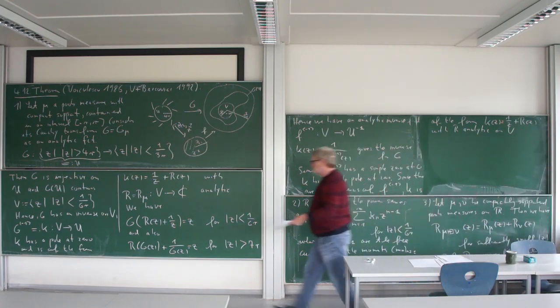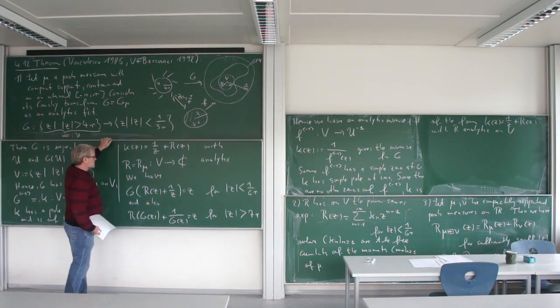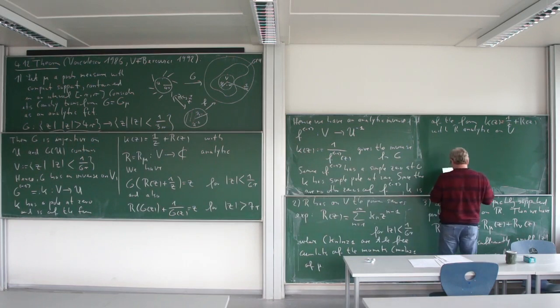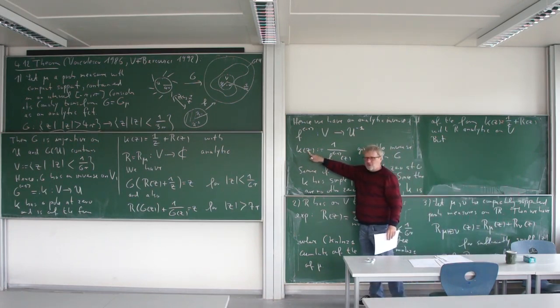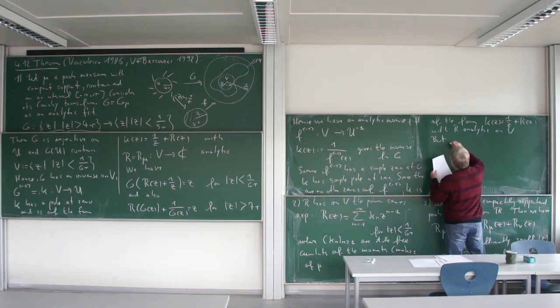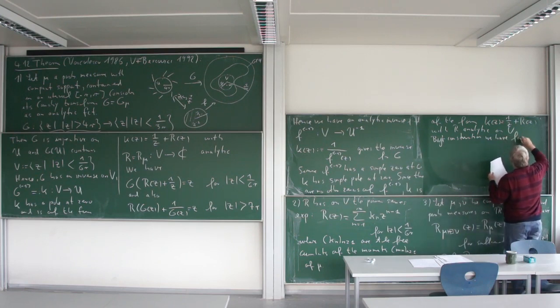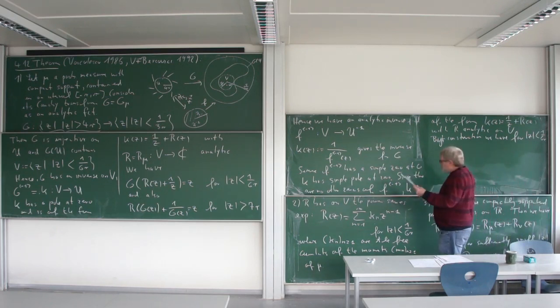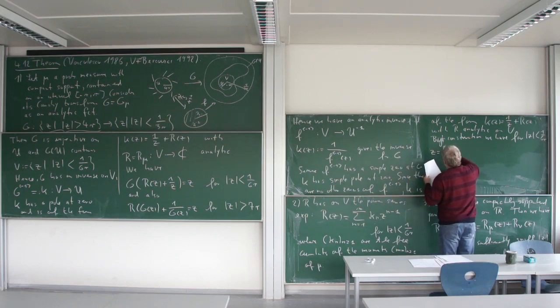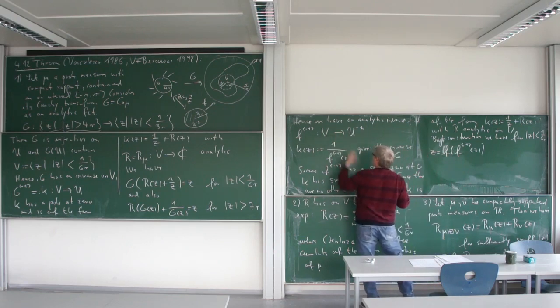Okay, maybe we should check those relations. I mean, they are essentially saying that G and K are the inverses of each other, but this is a more complex construction than what we did for f. So maybe we should see that this is the correct choice for the inverse of G. So by construction, if I'm on V, this means for Z less than 1 over 6R, F and F to the minus 1 are inverses, that's what we constructed, so we have Z is F of F to the minus 1 of Z. F to the minus 1 is the inverse of F on this domain.